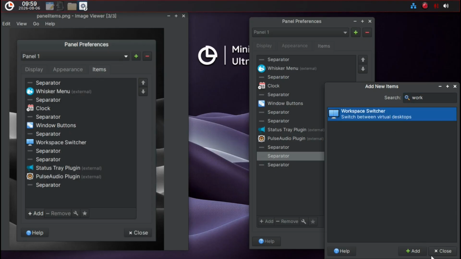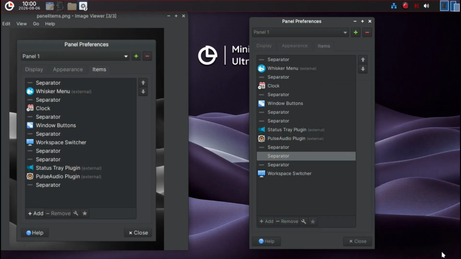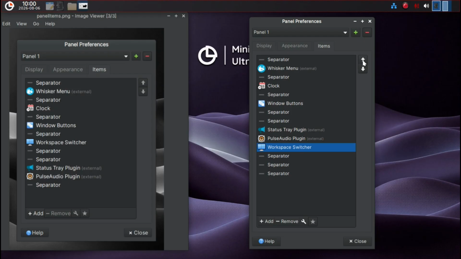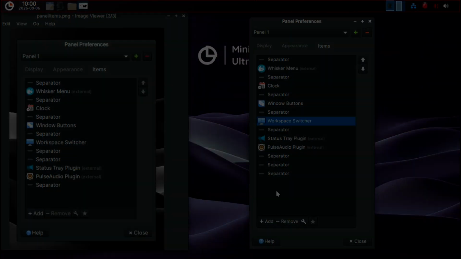We'll go ahead and add, and we'll close, and then we'll move this up a little bit next to the window buttons. Window buttons, their separator, we'll ignore the separators for now.